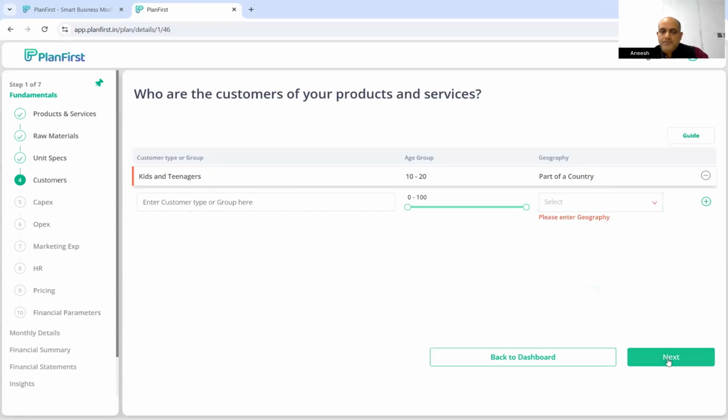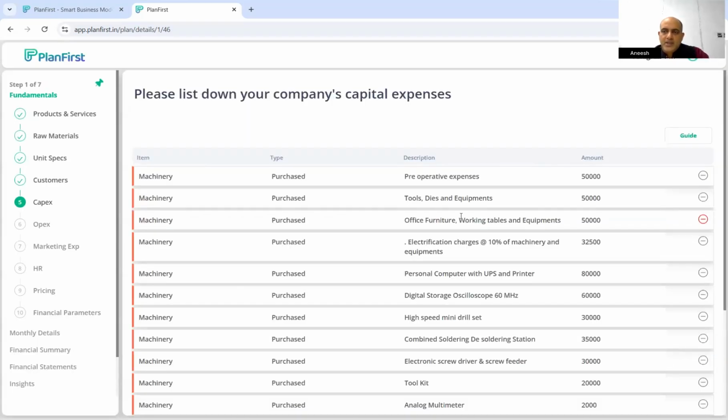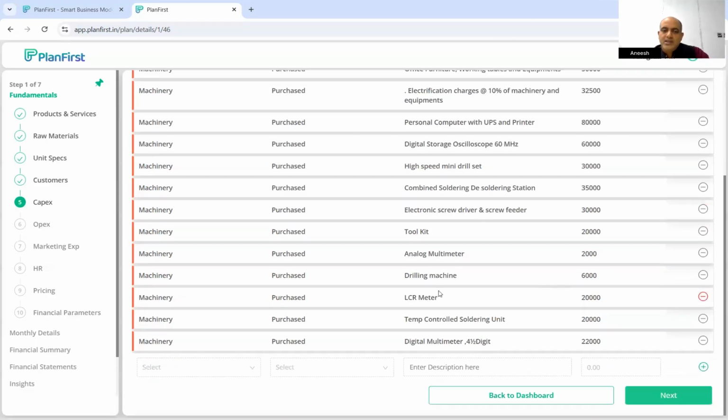Next, what are the capital expenses that you can incur in your business? Capital expenses are those expenses which have a lifespan typically more than 1 year. For example, you buy a computer. It typically lasts you more than 1 year. Consider buying, let's say, engine oil. It is consumed within some time. So the laptop or the computer is a capital expense, while the oil that you purchase is not a capital expense, it is an operational expense. Find out your capital expenses and enter it here.